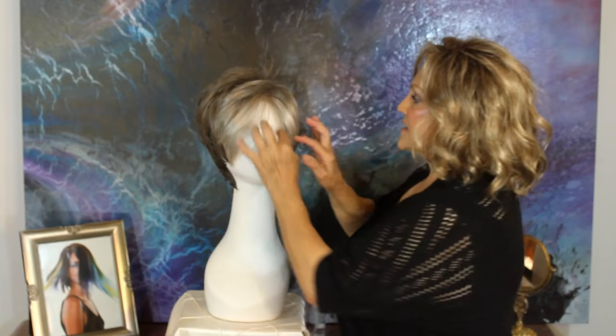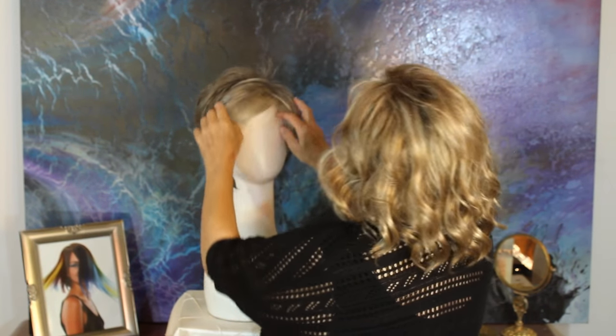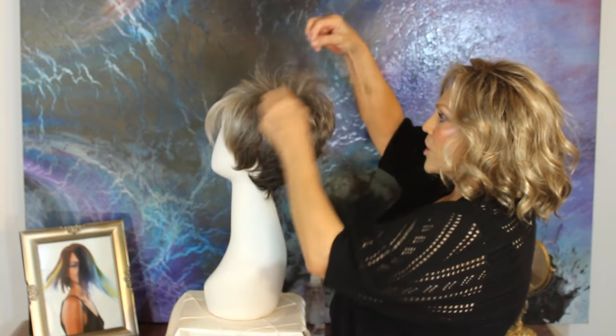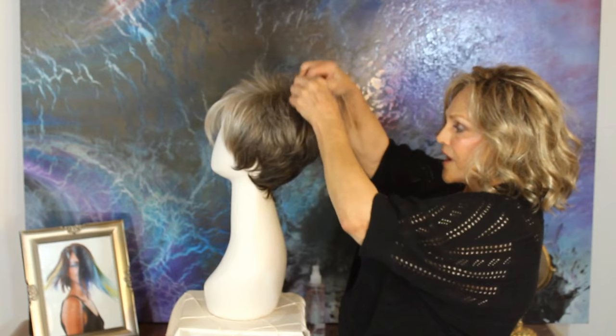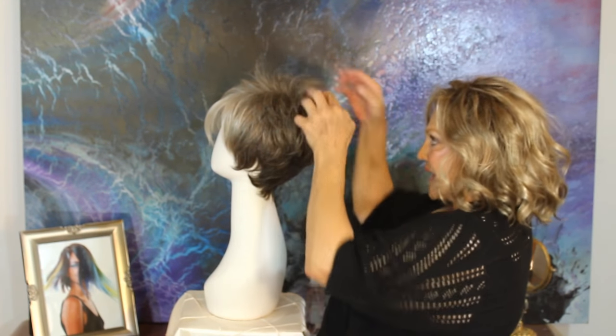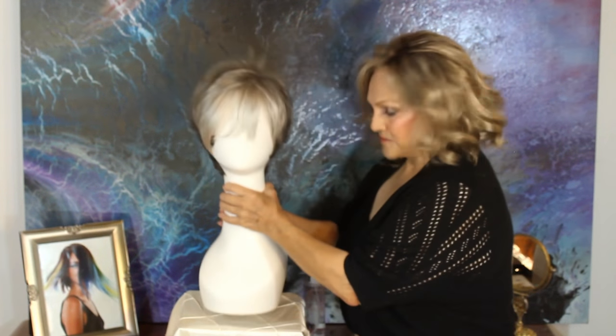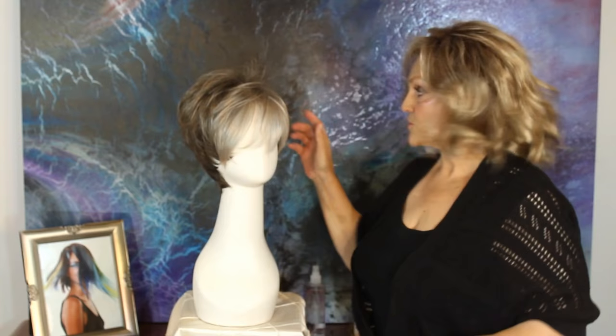The trend is this that you're seeing, and you'll recognize it. It's a longer top like this, but then up in here, it gets a little shorter and spiky, and then this comes down straight. And you can slick this back. You can do just all kinds of different things with it. I just love this wig.